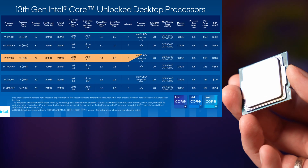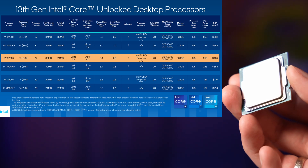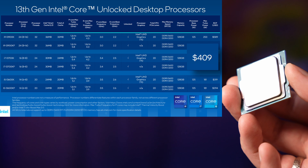Before we dive deep into the benchmarks, let's quickly talk about the latest Intel 13th gen and what has changed. In our example we have the i7-13700K, the high-end chip that used to be more gaming focused, but now after testing I'm not so sure. Price-wise it looks like it'll be around the $400 mark, which is the Ryzen 5 7700X region.